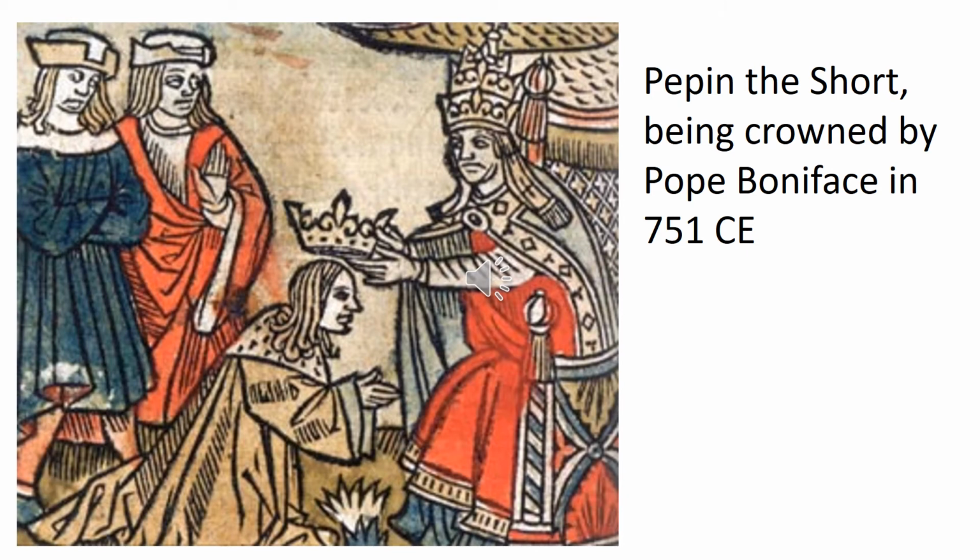So Pepin also has a few great claims to fame. First of all, he founded the dynasty, obviously. Second, he conquered swaths of land in Italy and he gifted it to the Pope. So he's encouraging this relationship between France and the Pope. This land became the Papal States and included the city of Rome, where Vatican City now lies.